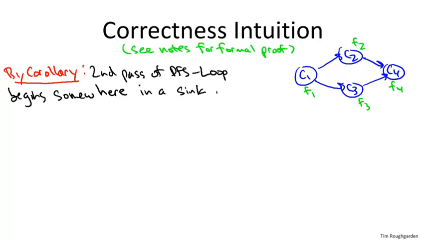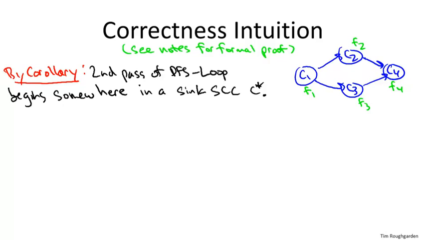Somewhere in this source SCC. So this is a bad DFS. Why is it bad? Well, remember what depth-first search does. It finds everything findable from its starting point. And from C1, you can get to the entire world. You can get to all the nodes in the entire graph. So you'll discover everything. And this is totally useless because we wanted to discover much more fine-grained structure. We wanted to discover C1, C2, C3, and C4 individually. So that would be a disaster if we invoked depth-first search somewhere from C1.